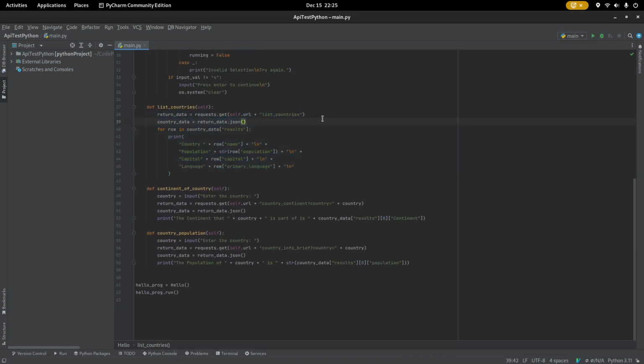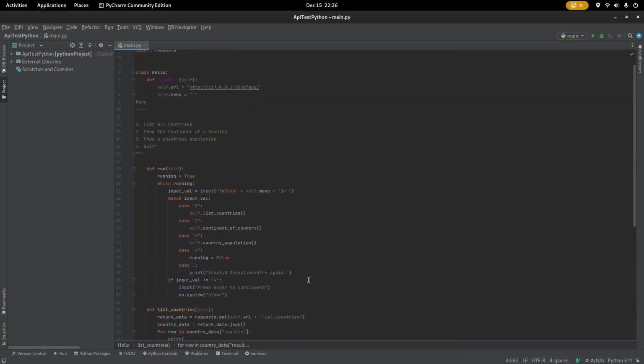If I really wanted to shorten it, I could just go .json on the end of this request get. It would literally be one line of code. I don't do that. I separate it out to make it look simple, but you can literally do the whole GET request in one line of code without having to know about Lambda functions, without having to know about async and return types, and running tasks. One line of code. In my case, 2 just to make it readable. So yeah, that's the big difference.